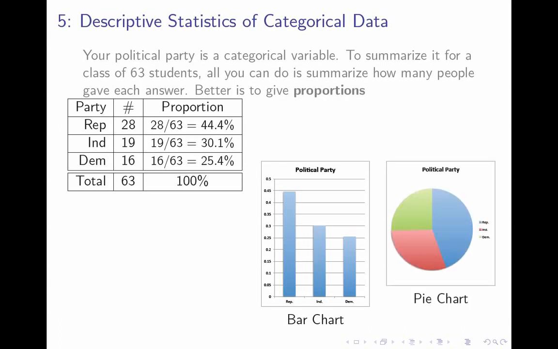That's pretty straightforward. Notice, and this will come up later, there's a gap between each of the bars. Another way of representing this information visually is with a pie chart, where you draw a big circle and you make a sector of the circle whose proportion of the area is the proportion of each variable. So almost half of that pie is colored blue to represent the Republicans, and the remaining data is almost equally divided between the green for Democrats and the red for Independents.